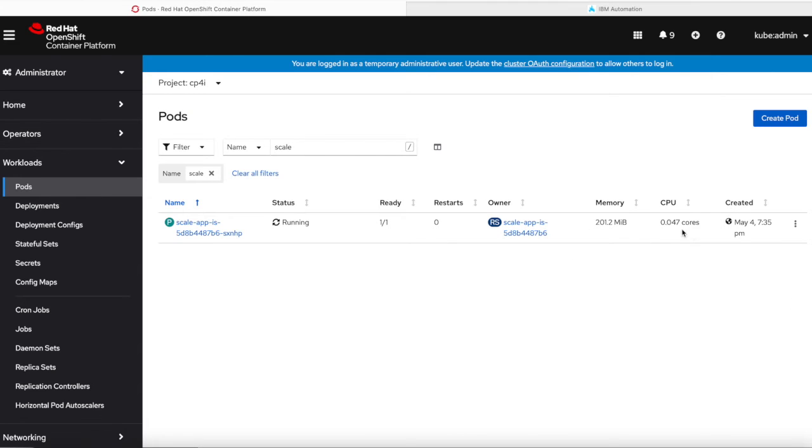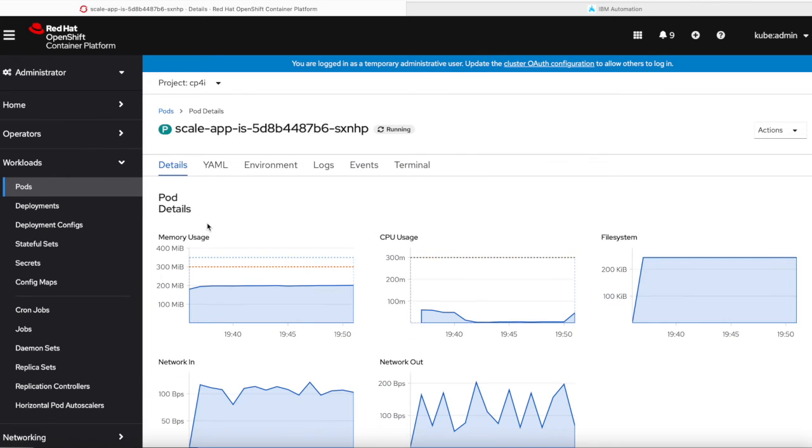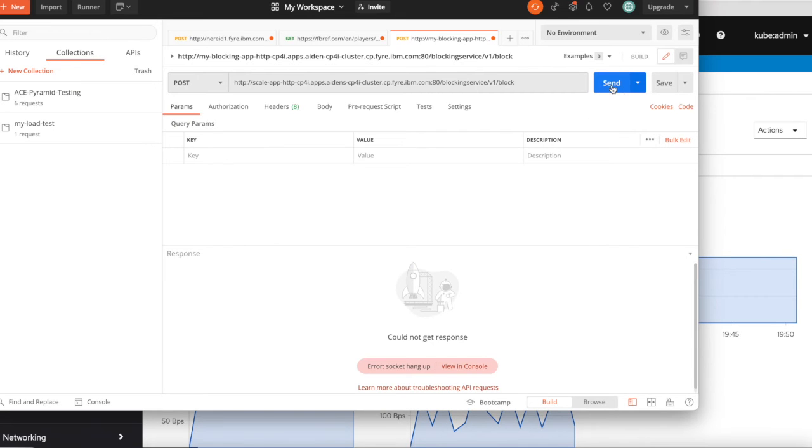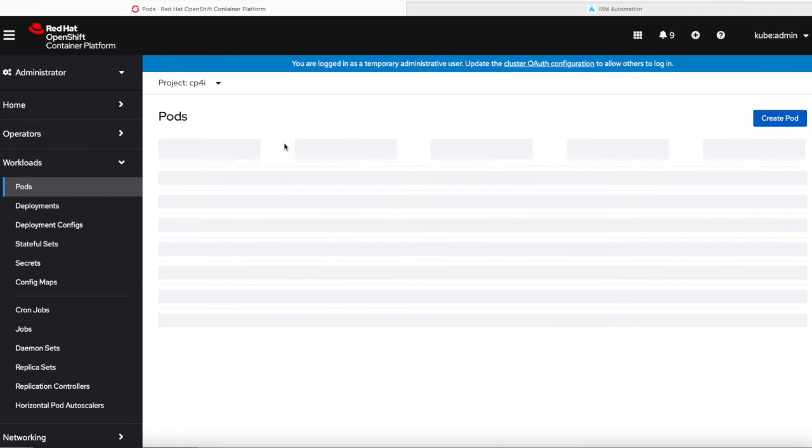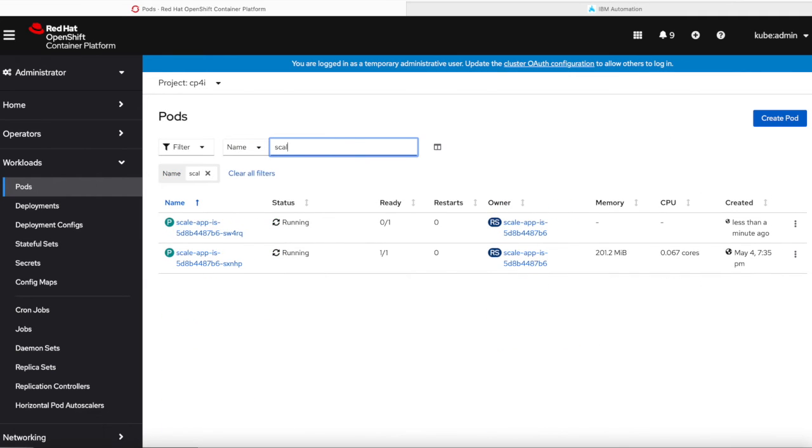What we can see is that our total number of core utilization has increased, so we've gone up to 0.047. As we can see, that CPU utilization is starting to increase. Run this again. We'll slowly see an increase in the number of deployments.